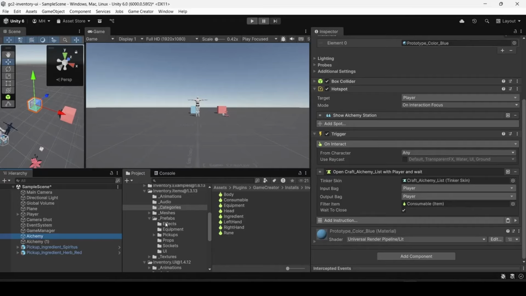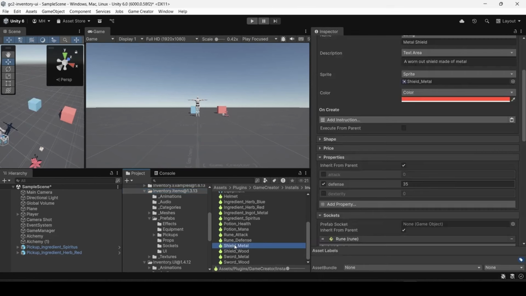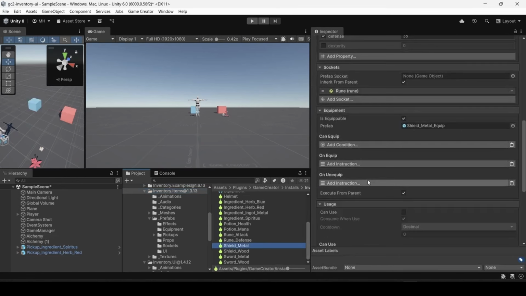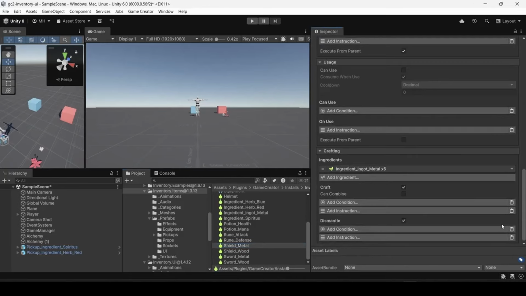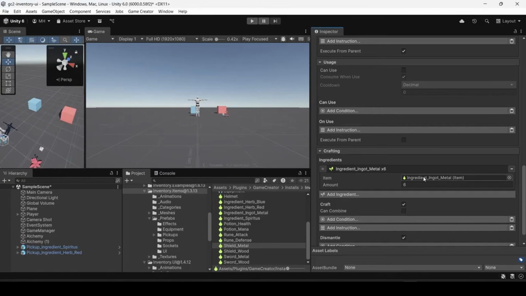So we're going to look now at the other items we can craft here. So here's shield metal, for instance. It's craftable. Let's see. You need 6 ingots for that. So ingots are here, ingredient ingot metal, it's called.